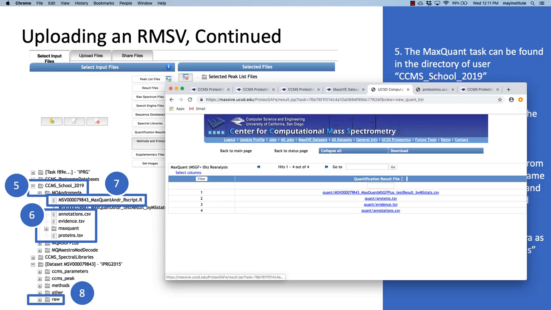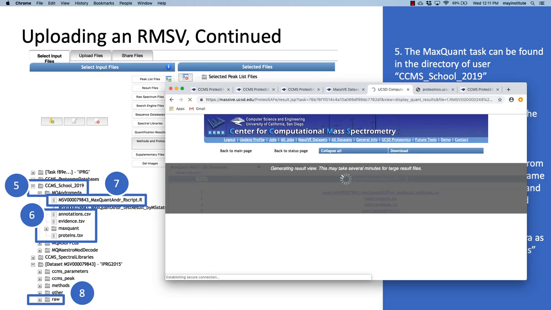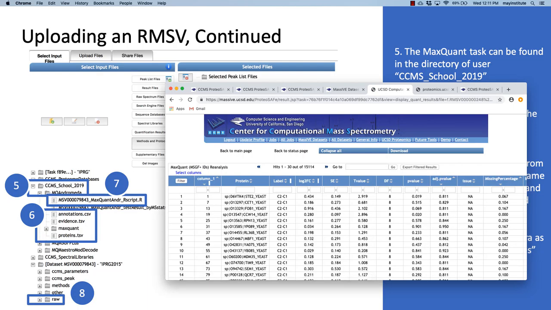But let's say you click here on the MaxQuant test result by MS stats. And that's where you would get this familiar view of the MS stats results. Okay, so once you get in here, let's see if you're able to filter for the significant results in this view. Was everyone able to stay with me up to this point to get to this view? Or did I lose some people along the way?